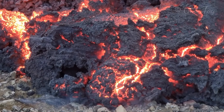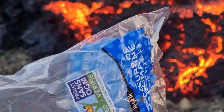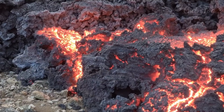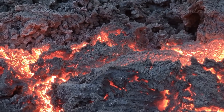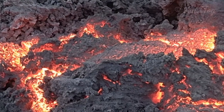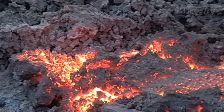Here I'm going to do another experiment. I have a plastic bag. I'm going to put a stone on it and put it on the lava. Let's see what happens. So here is my plastic bag with a stone — I'm going to throw it on the lava, just for an experiment.